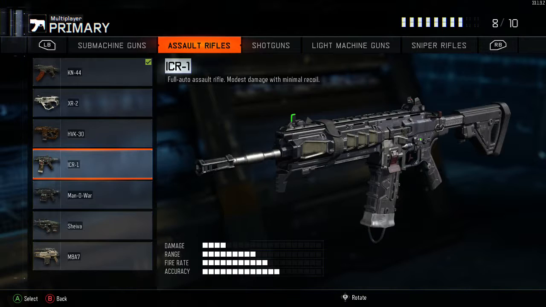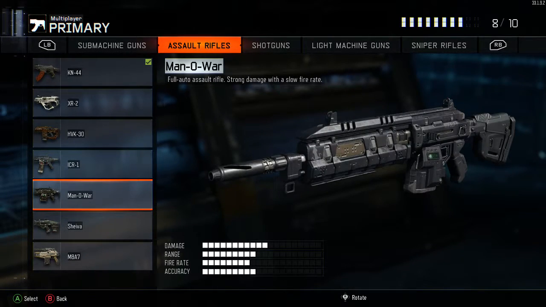You have the ICR. This is a fully auto assault rifle, moderate damage, moderate recoil. I kind of think of this gun right here as the ACR from like Modern Warfare 2. It doesn't have a lot of damage, but it dishes out ridiculous consistency over range. Like, you do not miss shots with this thing. Definitely check it out.